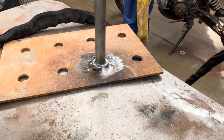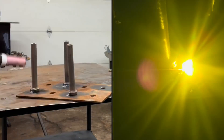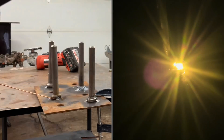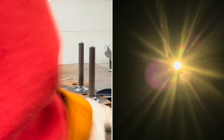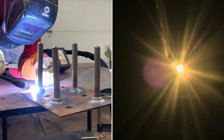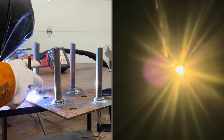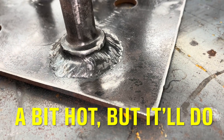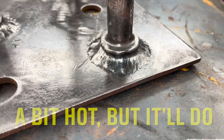This is a scratch start TIG machine, so it can be tough to keep your tungsten sharp after striking an arc, especially with inexperience. My advice: just strike it like a stick rod but softer — as soft as you possibly can, barely touching the base metal. It's easy and you shouldn't have to sharpen your tungsten too often. I've mostly only used high-frequency machines, but once you get used to it, the Titanium Unlimited 200 is a very smooth TIG machine. I was very surprised.